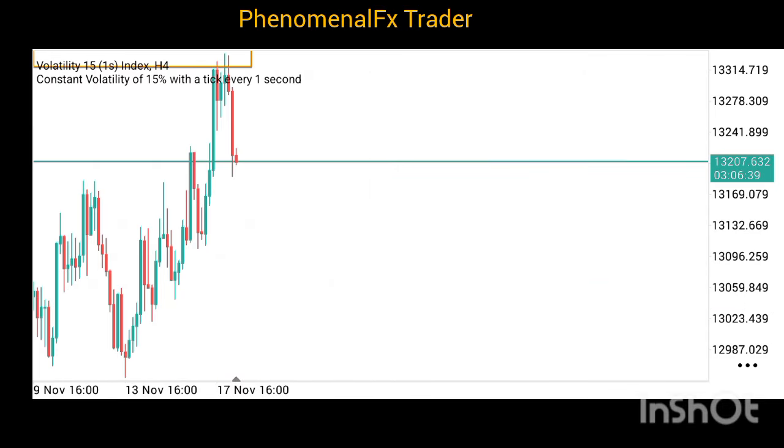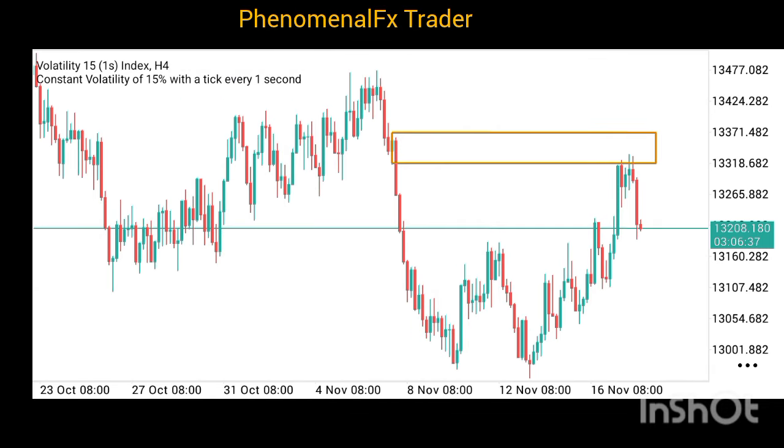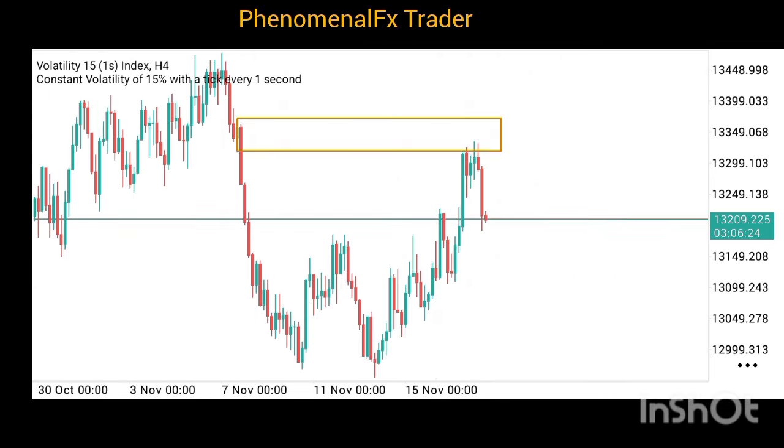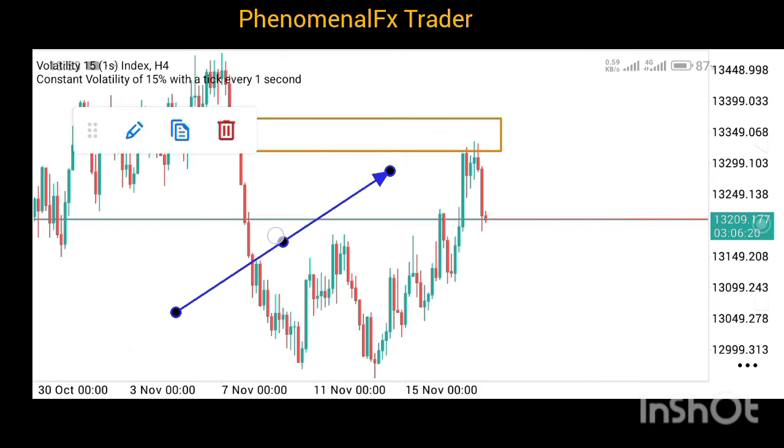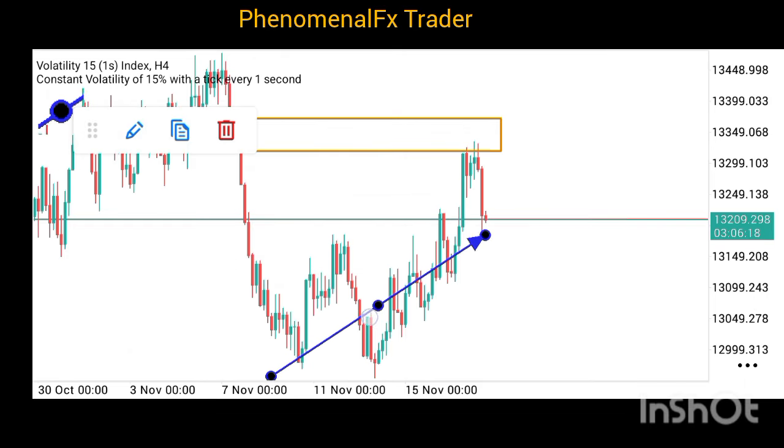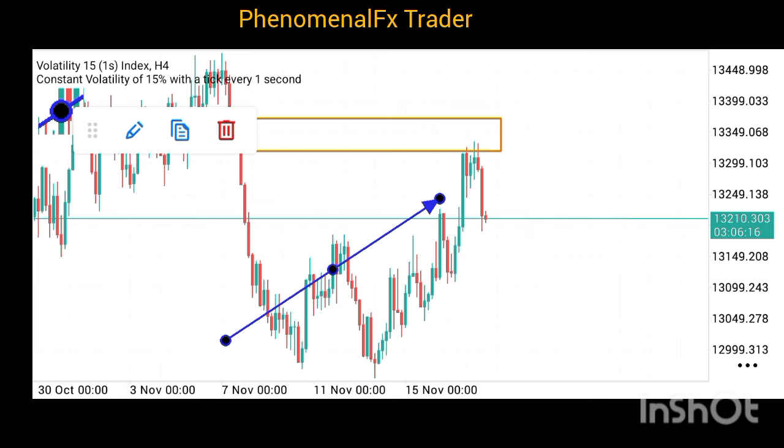Then on the 4 hourly time frame, within the fair value gap, we have this structure here that gives a sign the market can possibly sell. All right, so you see on the market getting to that zone, it consolidated a bit, then it started selling. So right now, based on my entry approach, we do not have an entry yet.